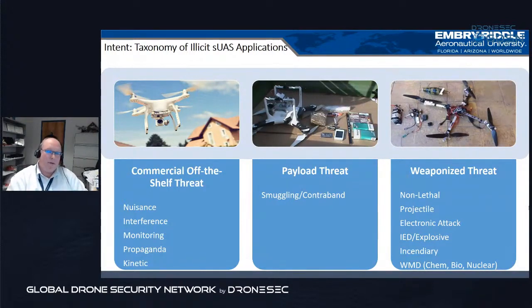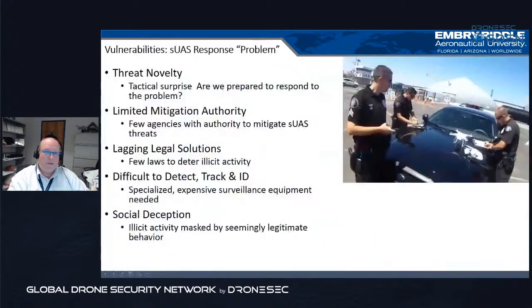IEDs and explosives certainly being felt over in the deployed locations for the American troops, for example, incendiary threats, and even to a certain extent, WMD, or weapons of mass destruction, those chemical, biological, nuclear, radiological, etc. And we saw even in Japan, an individual that was frustrated with the government response to Fukushima decided that he was going to collect some soil samples around the Fukushima power plant and send that to the Prime Minister of Japan. And so when we see all of those capabilities employed, we see the spectrum of all the different types of illicit applications that can be performed. And the innovation is still out there. People are still coming up with new and different ways to use UAS in an illicit fashion.